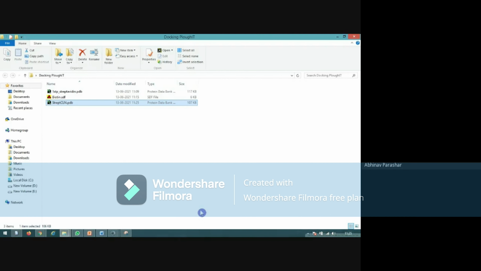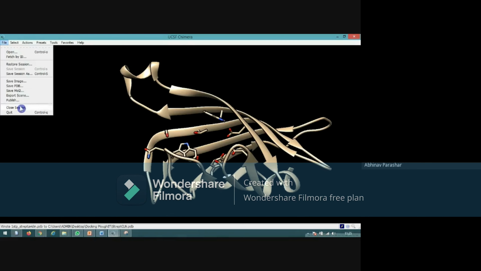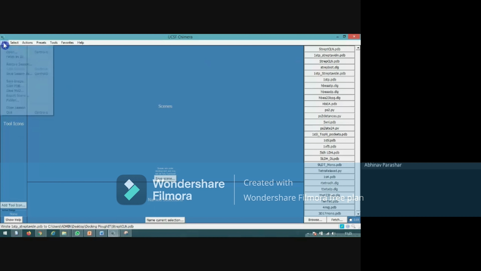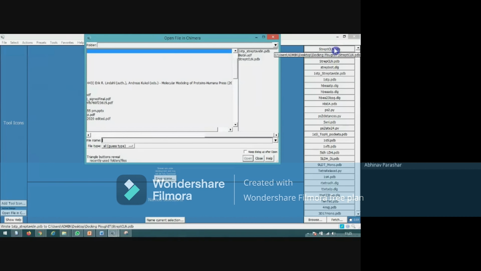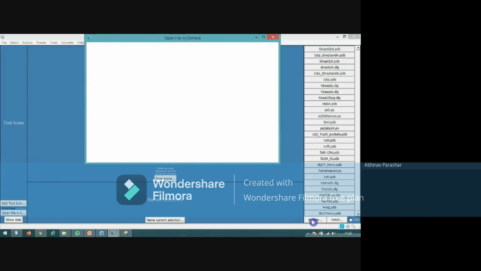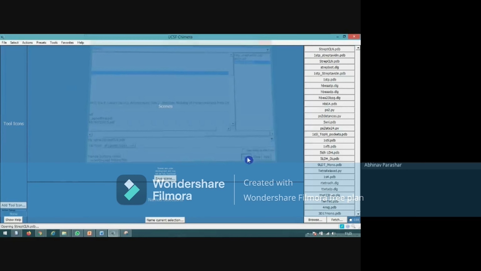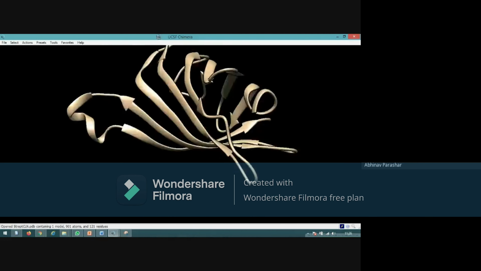And if I want to see how it looks like, what I'll do is I will close this session. It's closed, and I will open it. I can open it from here because the name will come here. If I click on this, the file will open up. These are the shortcuts. But no, I'm going to browse. Once you have opened the folder, it is always going to open at that same location. So I have this step cln.pdb. Select that, click on it, and you can see your protein has just come here.